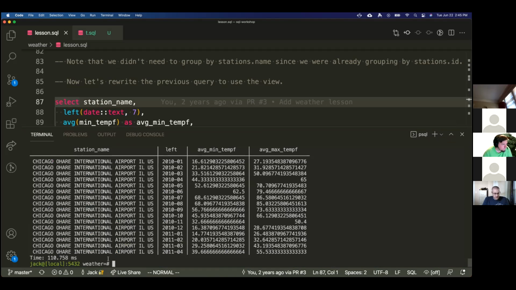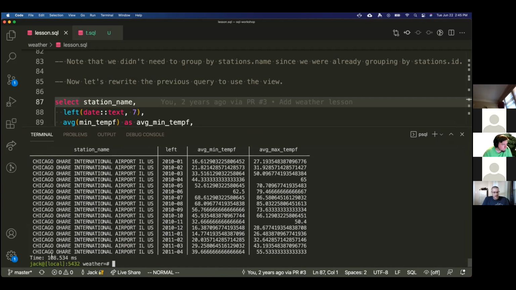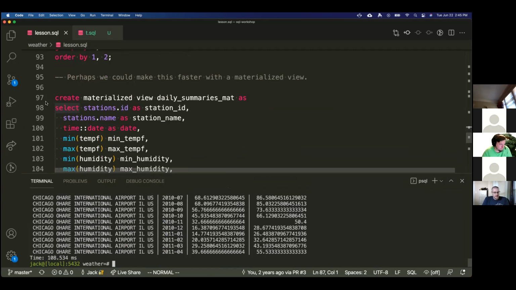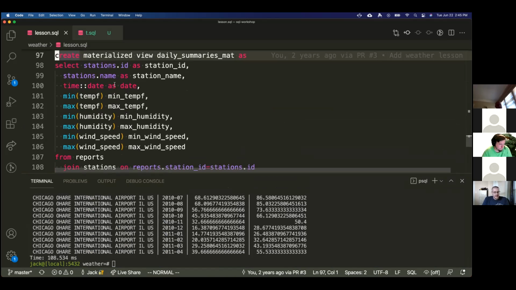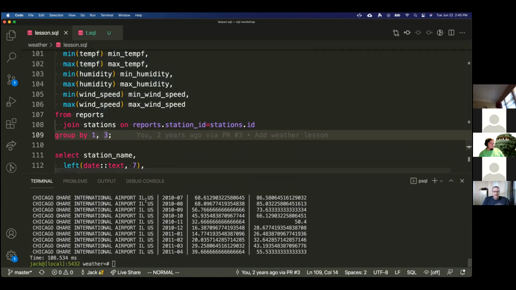So if we look here, this query takes a little over 100 milliseconds to run on my computer. We could create a materialized view. So a materialized view is the same thing as a view, except it saves the results.